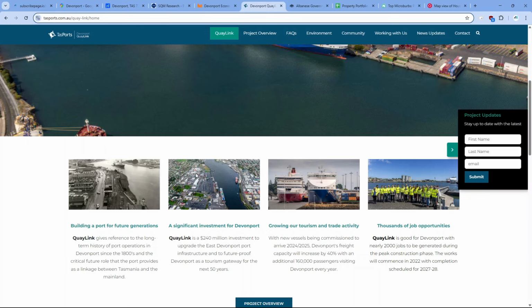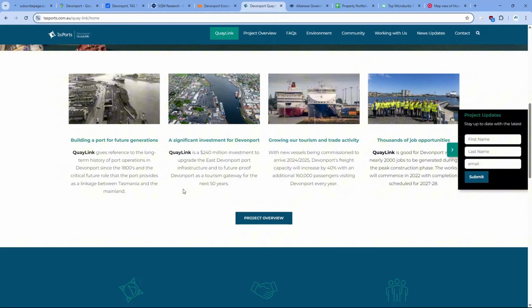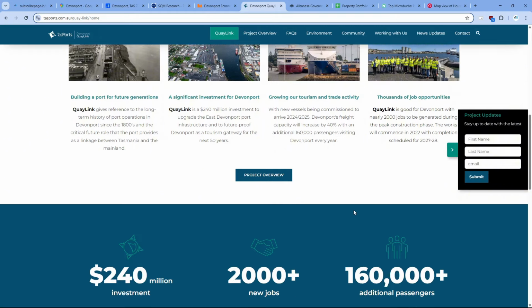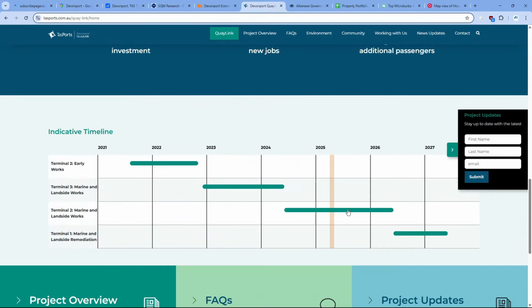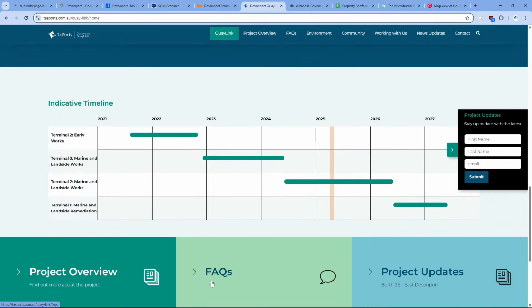And when you're talking about $240 million, it might seem small in comparison to other major projects happening in Darwin or regional Queensland in Townsville, for example. But for a small location, for a small town, this is what we like to see. This sort of investment is reasonable, approachable, and it brings in money and jobs, which is really good. And this is a construction project that's already started. It's already in motion. So it's not just a plan, quote unquote. It's a real industrial project that is happening at this point in time.